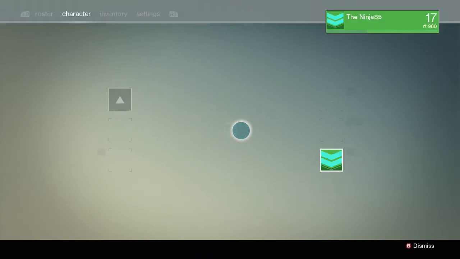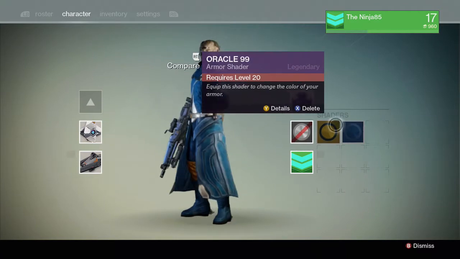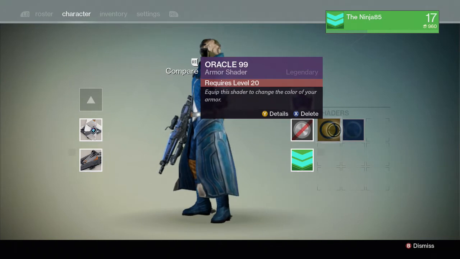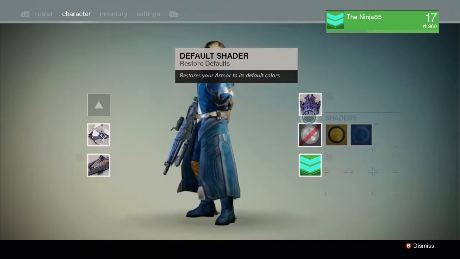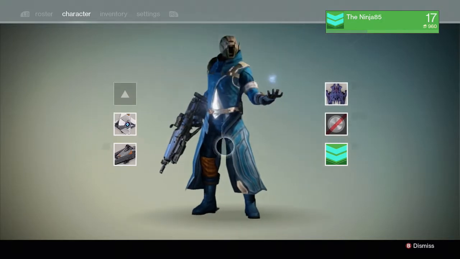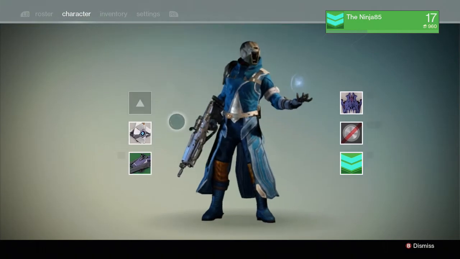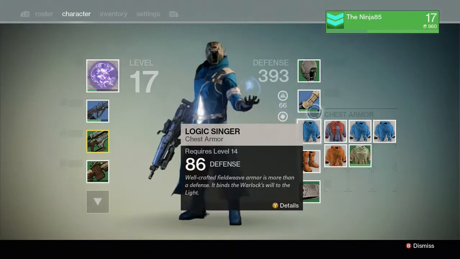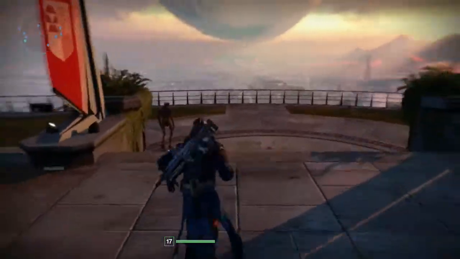So I got a new sparrow too. I unlocked a sparrow. Here's my emblem. Change my emblem. I have shaders. I will probably do a video on these two shaders later. You can use codes and get them, but you have to be rank 20. I have a new ship and a new sparrow. Oh no, this is the new sparrow. I have to equip this. There we go. It's fast too. So I have boots, 64, 86, 130, and 113. So I got a whole bunch of new stuff.